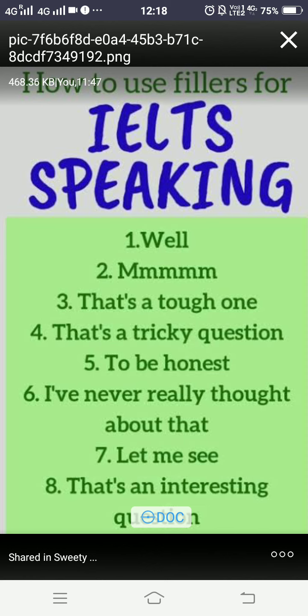And suppose the examiner is asking you 4 to 5 questions in part 3. To make your speaking more impactful, you can give examples in part 3. The words you can use are, for example, and then you can give a suitable example according to your question, in 1 to 2 sentences. So these are the common tips which can be used to make your part 3 impactful.